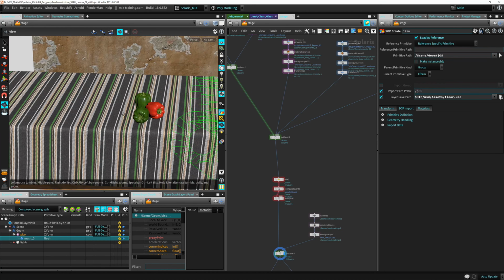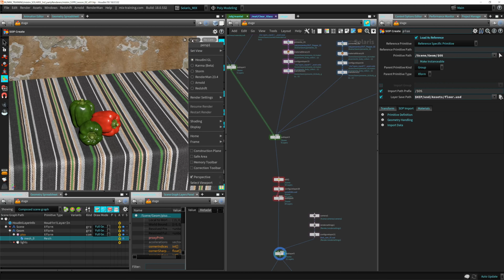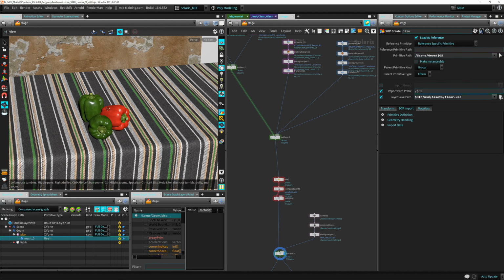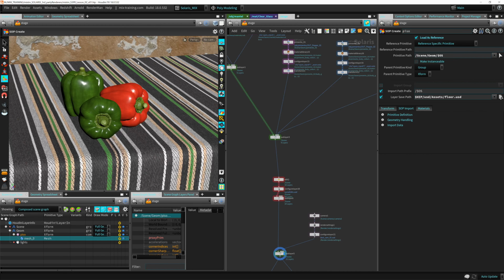So I just had this simpler scene here to show you around, and of course you can change between the different delegates we have here. The viewport is using Hydra all the time, so we are always using Hydra here. The viewport is a little bit different than SOPs. You can see we don't have all the options we have in SOPs.